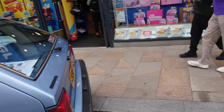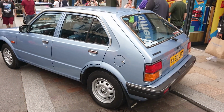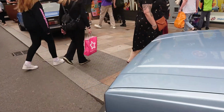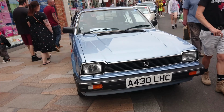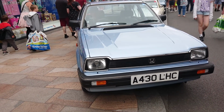I like the Stag's views to some extent, but I sort of prefer this Mark 2 Honda Civic. What an amazing car. Look at the condition of this. I think this is before somewhere, yeah, it's 83, 5G. Does that refer to the 5-speed manual in it or something? I don't know. I like that very much. In fact, I might take a photograph of that later.